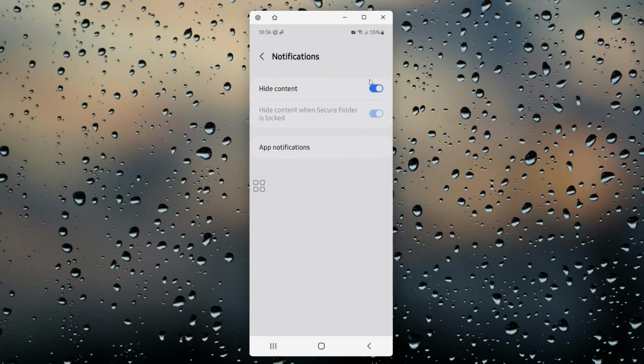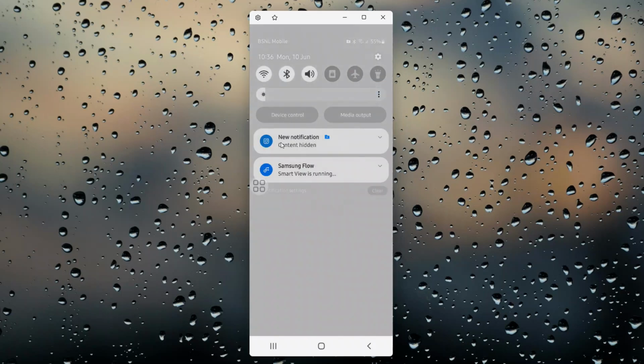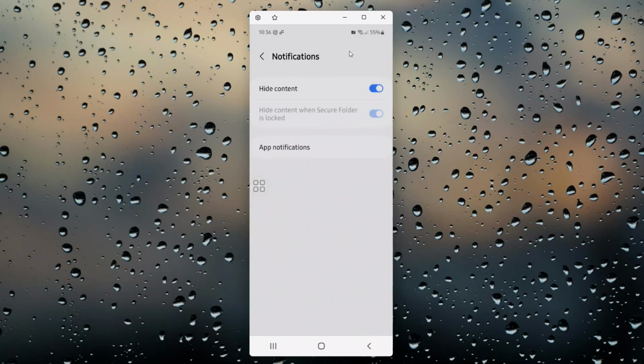See, because this toggle is on, whatever content comes from secure folder notifications will not be visible. See, content is hidden, it's not visible. If I turn this off, it will be visible. Means new notifications will be visible if I turn this off.